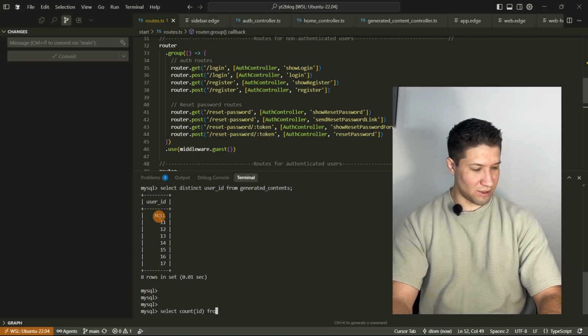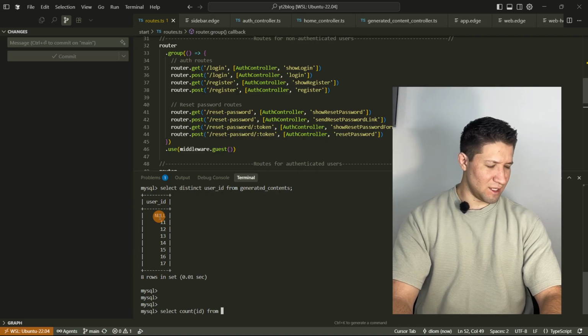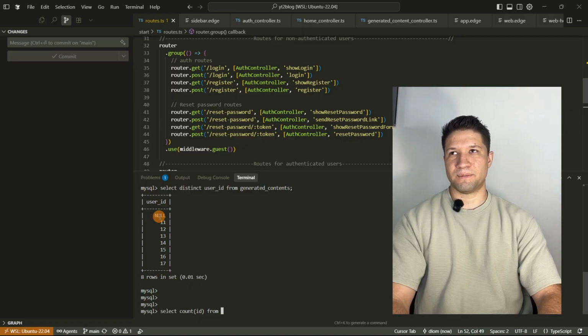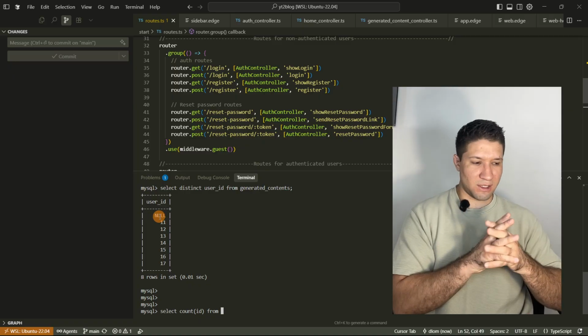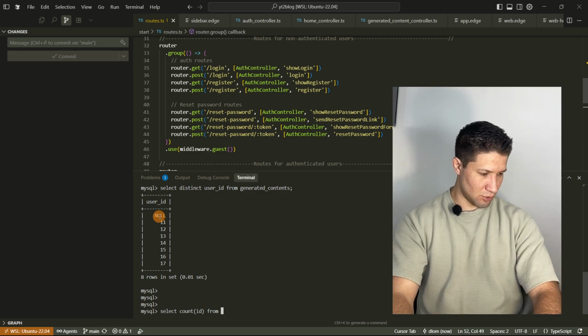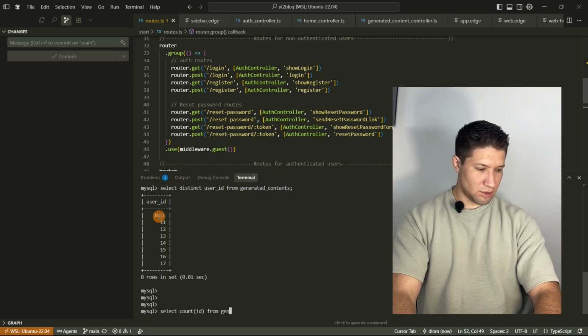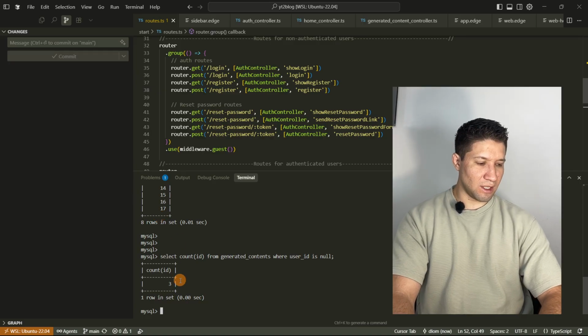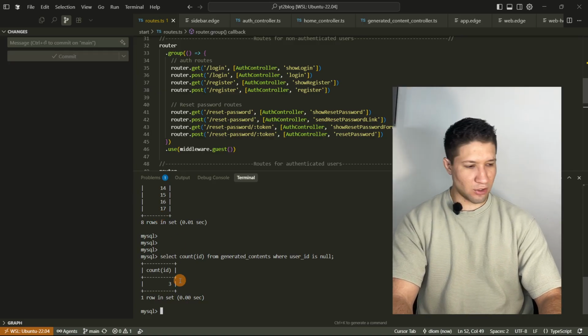We're also doing some SQL in here. It's really easy, SQL. You just need to know the structure of the queries, and then it becomes really easy. So generated contents where user ID is null. Let's see. So that's 3 contents, and I'm going to delete those contents.